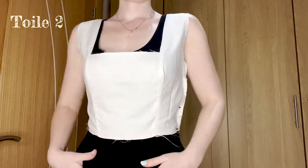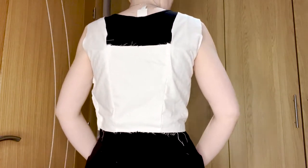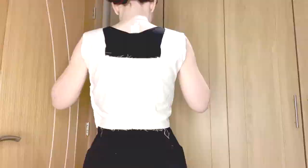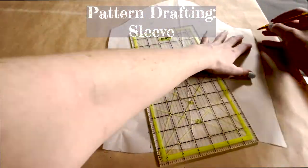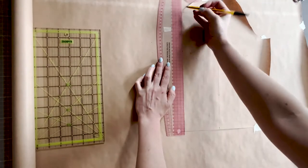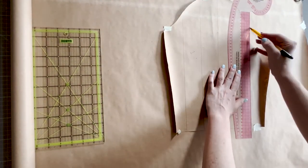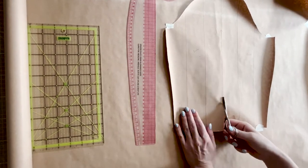I'm not happy with the shoulder back still, but I'm actually not going to adjust this anymore because I think once I add the sleeves, I'll need to change the back design anyway as it won't stay up. As I had taken 2 centimetres out of the shoulder back, I would normally have to draft a fresh sleeve. However, I want volume in the top of the sleeve in addition to it being a bishop sleeve, so I traced my former sleeve pattern as it was.